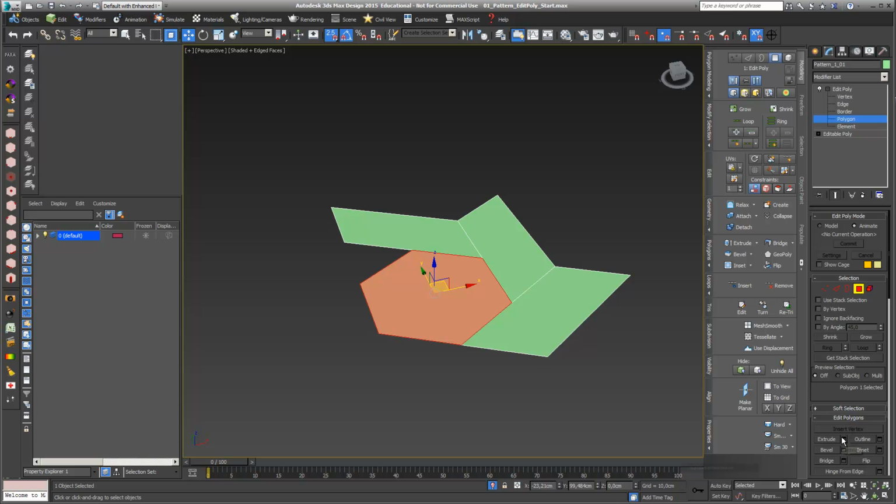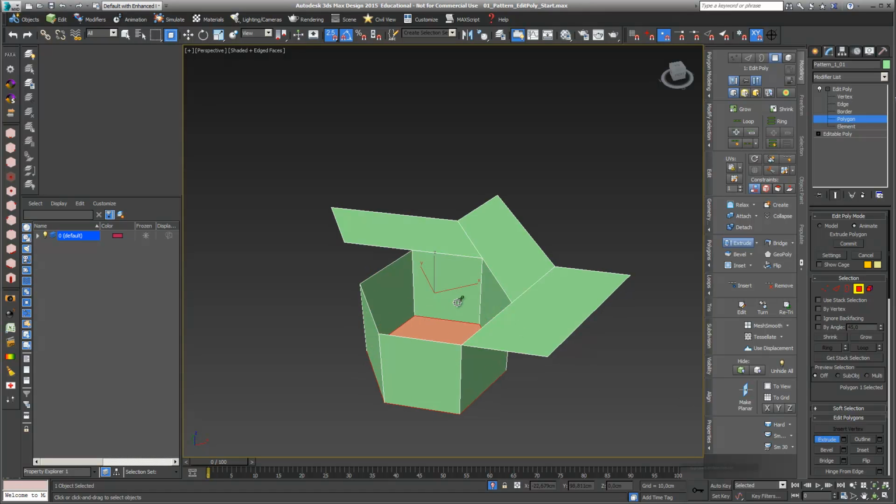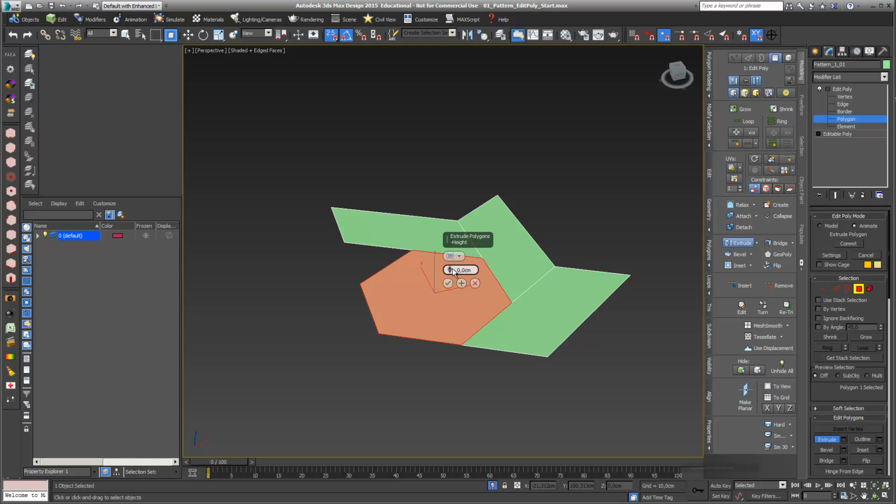I just go again into Extrude, and I hardly ever use these buttons like these Extrude buttons. I always use my little Settings window next to this, because then I really can control the parameters.